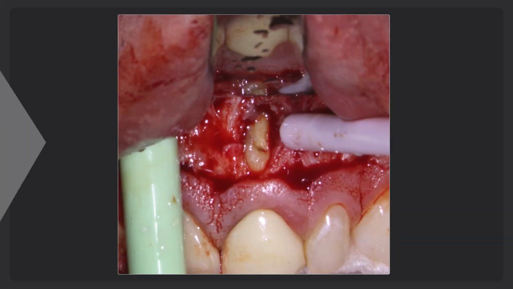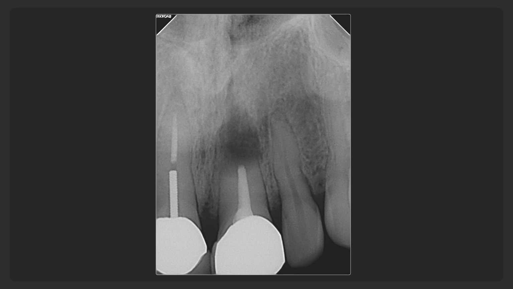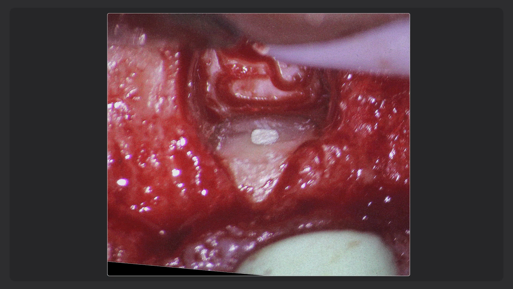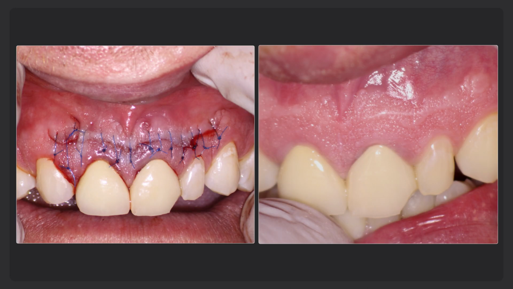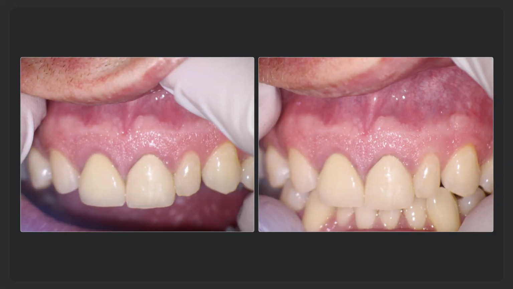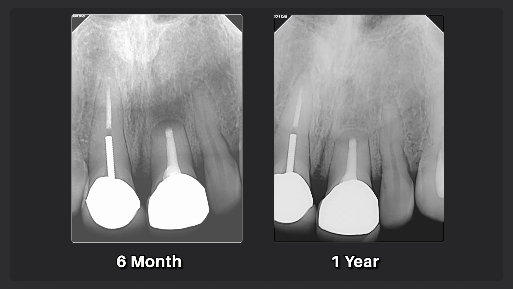In July of 2023, he agreed to do a second surgery, this time completely resecting the root down to the level of the resorption and placement of a retrograde MTA in the canal. Again, the soft tissues healed well. Things seem to be going in the right direction, and 2 years after this surgery was performed, the area has healed completely. The referring dentist's composite repair of the chip on the incisal edge seems to be holding up pretty well. 6 months and 1 year post-op surgical recall images show the area to be healed, and he is asymptomatic.